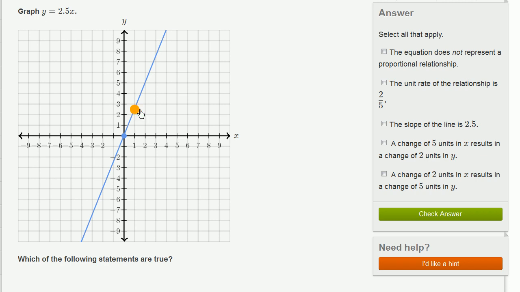But let's increase x by another 1, and then y is going to increase by 2.5 again to get to 5. Or you could say if x is equal to 2, 2.5 times 2 is equal to 5. So this is a legitimate graph for this equation.